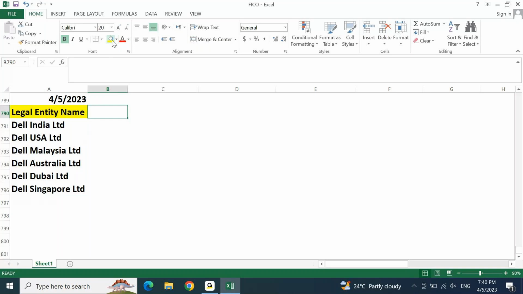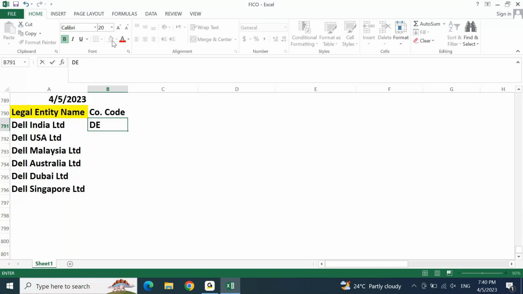Now, next to legal entity name, I'll put company code, assuming we are dealing with a company code which starts with Dell followed by country code. Let's take the first 2 digits of my company code as DE. The next 2 digits will be the country code.